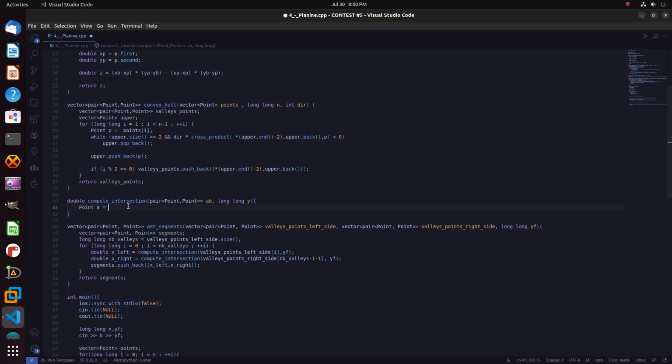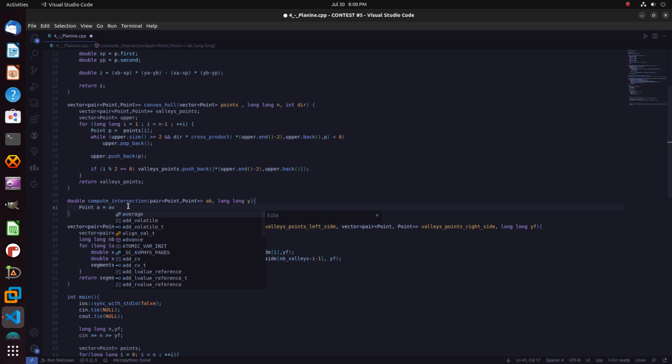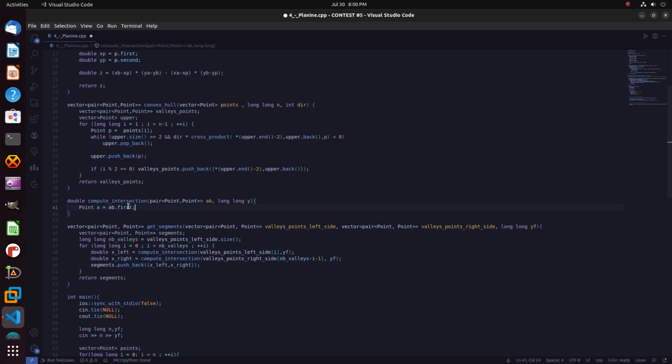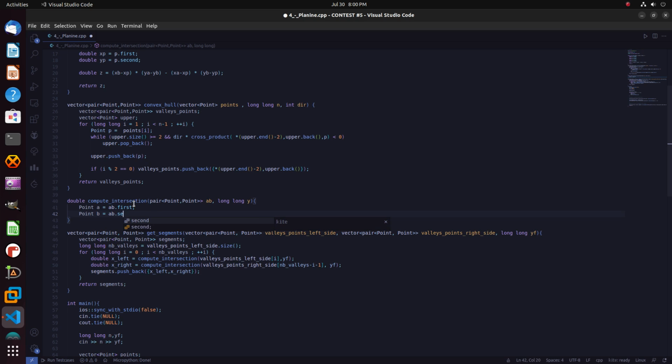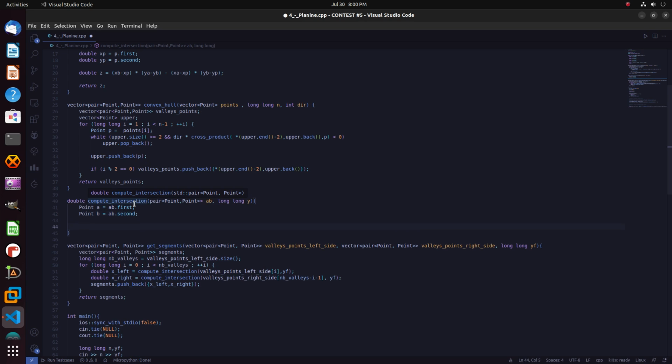Let's get the first point from this pair AB: point A is AB dot first. Point B is AB dot second, the second point. Now we need the x and y coordinates of these 2 points.